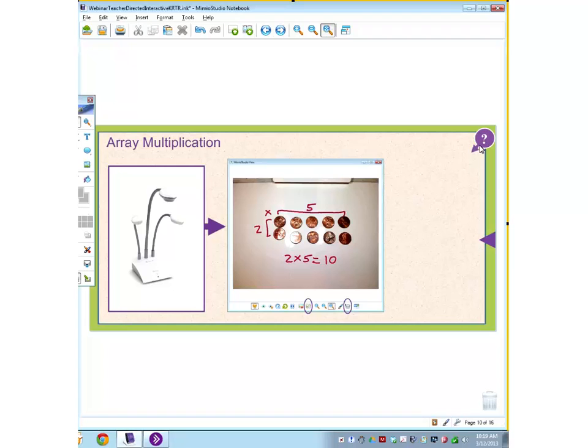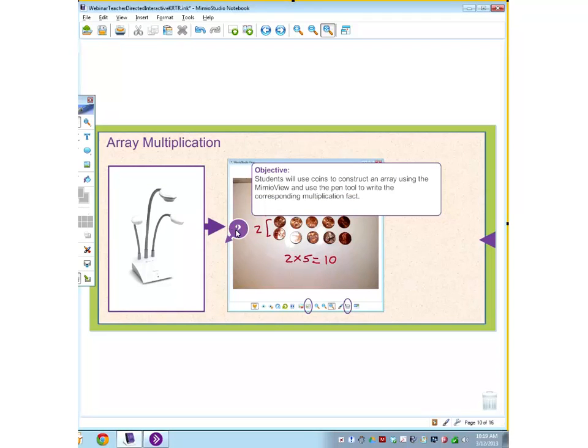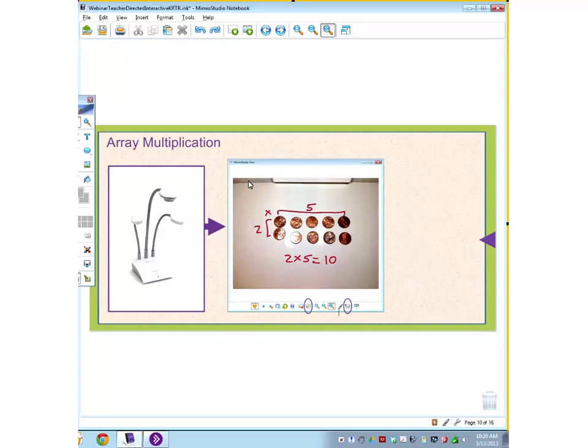And now using the Mimeo View with manipulatives, students are going to use those coins to construct an array. They're going to use the Mimeo View and the pen tool, and they're going to write the corresponding multiplication fact. So if you were actually seeing this live, you would see students manipulating these coins underneath the View document camera.